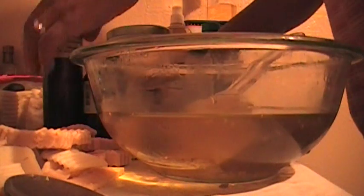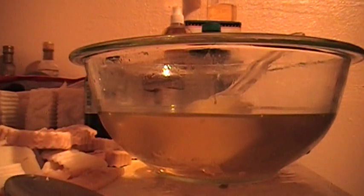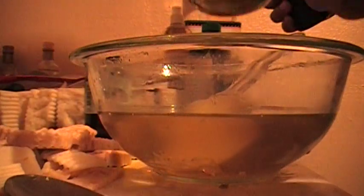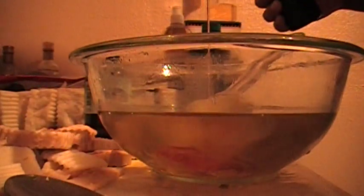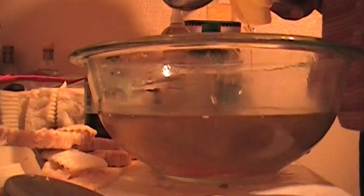I'm going to put my vitamin E oil, which is a tablespoon. I'm going to put that in right now. That goes in. I'm going to save the essential oils until after it starts to blend in some. And this mixture is probably going to need to cool just slightly before I whip it.